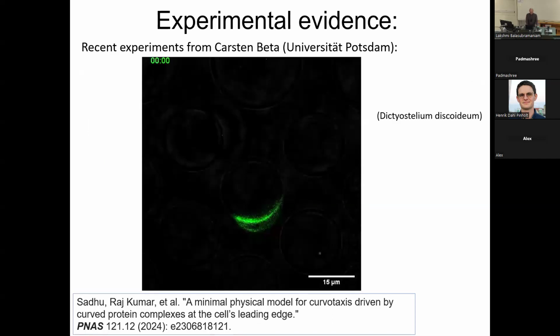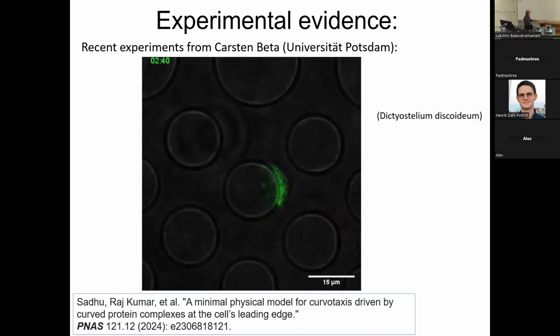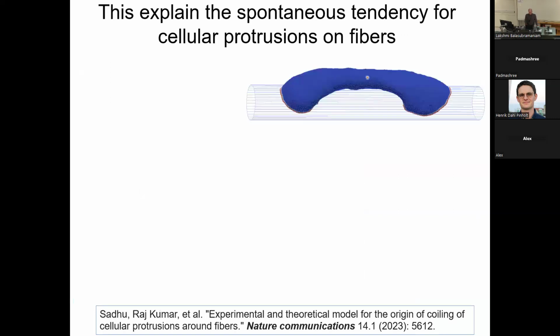And there was another nice result from Carsten Beta, where now he let the same dictyostelium move on a surface and then climb up a pillar. So now when you look down the pillar from above, you can actually see full rotations. Here it doesn't actually make a full rotation. It's also throwing out some protrusion to touch the other pillar, which of course only messes things up. But in general, we have nice chemographs of them going on persistently, and they do tend to want to rotate, of course, equally right or left.